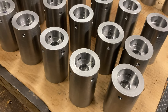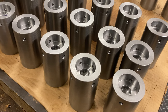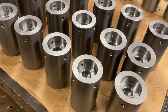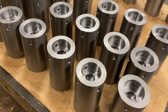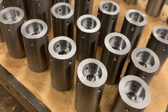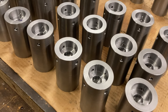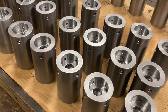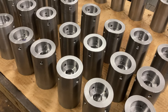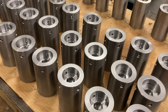So I ran these bores probably on the mean of the high. So 1.625 — I did them like 1.627 and a half, maybe a little strong, 1.628. Same with the 780: 782 and a half, 783. I had a plug gauge. I'd bore them in the lathe, check them with the plug gauge before I take them out. Plug gauge goes nice, take them out, rinse and repeat.